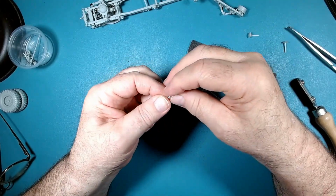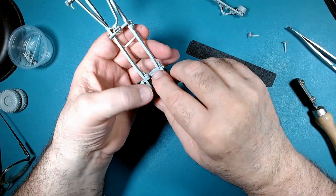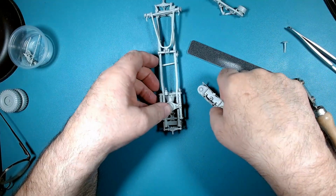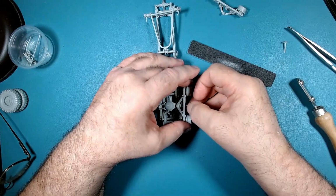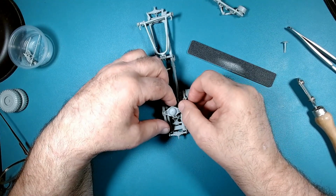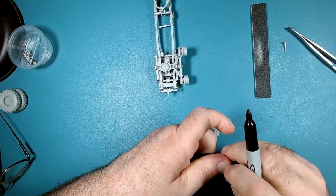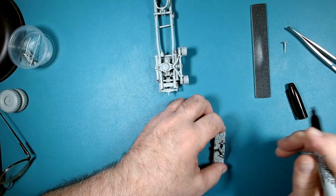Okay, I'm going to go ahead and drop this in. Oh, that's the differential. Drop this in here and drop this in. Let's see how that does. Okay, I'm going to do the other side, and then we'll set them on a flat surface again and check. So I want to cut it off just right. About there.